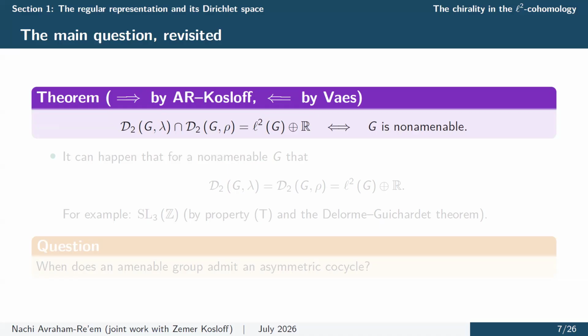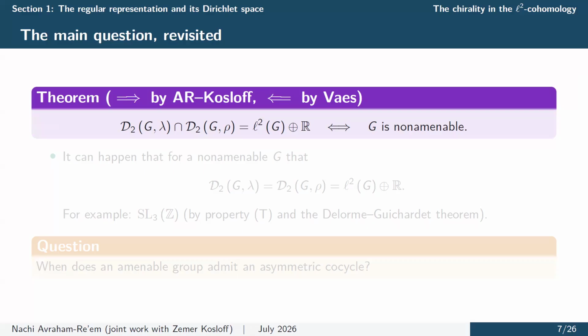In case the group G is non-amenable, for example the free group, then something interesting happens, which in fact I would say not completely correctly, but soon I will retract that. Every cocycle, unless it's trivial, is never symmetric. Meaning the following: if you have a cocycle which is both for the left regular representation and for the right regular representation, then it must be the trivial cocycle.